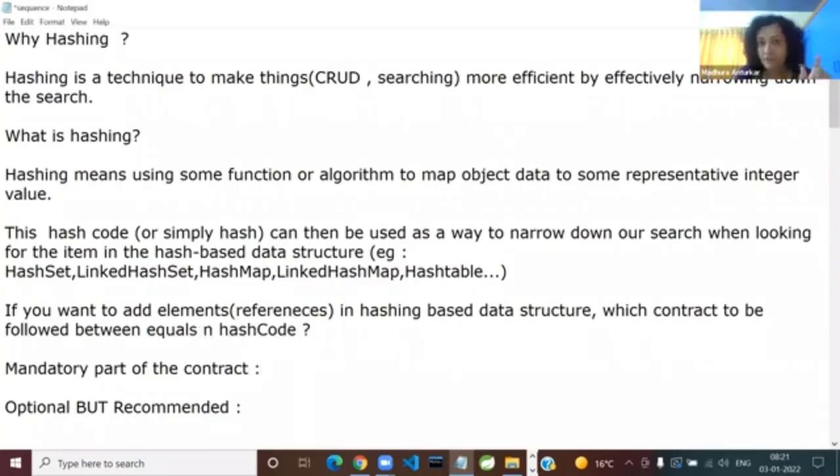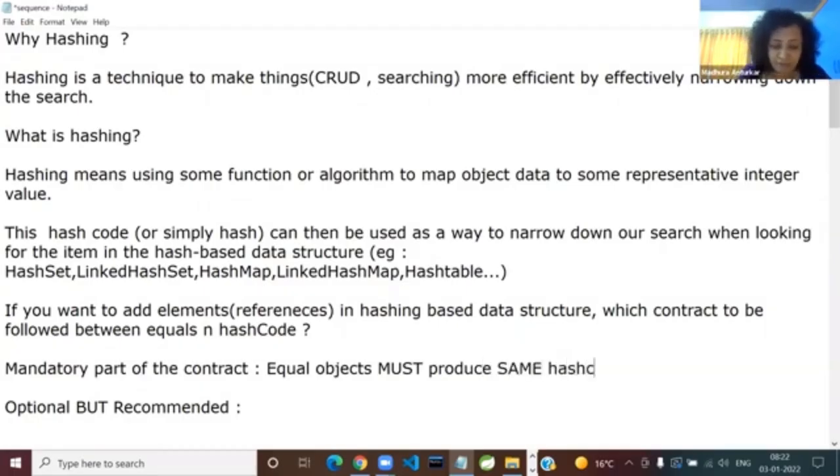So now I have the next question for you. I've given you that flowchart. What is the mandatory part of the contract? Exactly, Piyush is very right. Equal objects must have the same hash code. So guys, you have to remember this all your Java life. And trust me, no core Java interview generally will be over until they dig you about equals and hashCode. Very easy to remember. Equal objects must produce the same hash code. There's a must there. It's the compulsory, mandatory part.